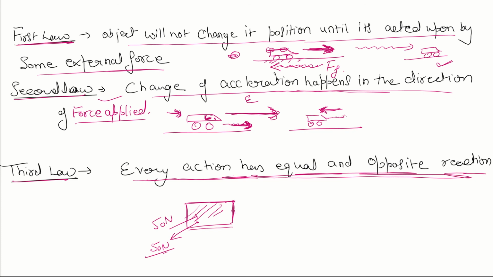Another real life example for this one will be walking of any mammal in this world. Let's take an example of human beings. Why have we been able to walk? Because when a human is trying to walk, he applies the force in the backward direction, which gives him the lift. That's why he's been able to move in the forward direction. Think about this. If you're trying to walk on the water, you can't walk on the water.